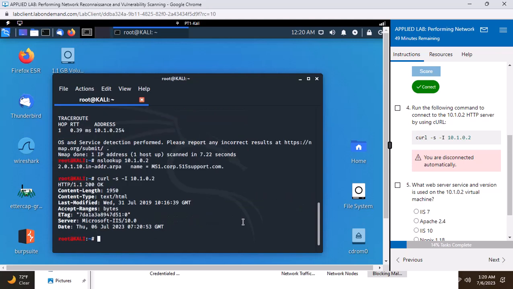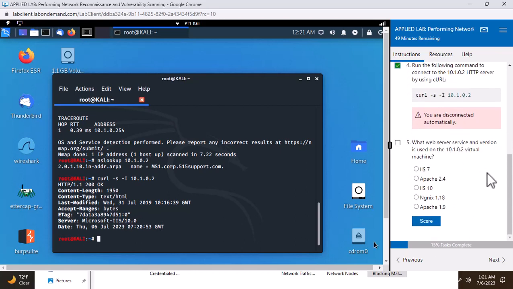Enter. All right, so what do we got here? Content type, last modified, ETag, server is Microsoft IIS 10.0. What web server service and version is used on the 10.1.0.2 virtual machine? Well, there it is. IIS 10.